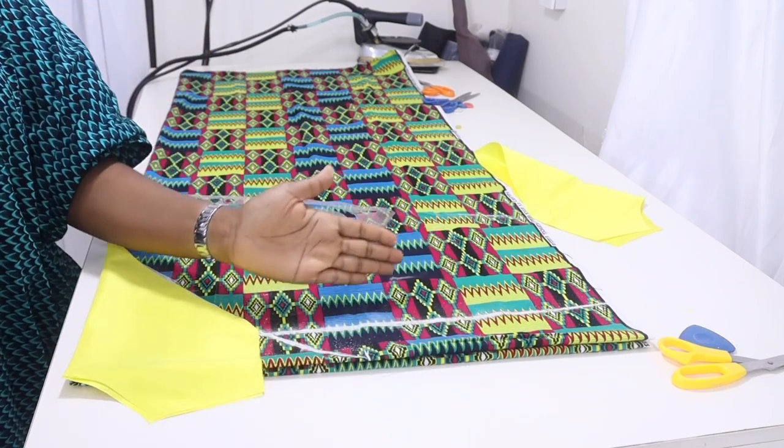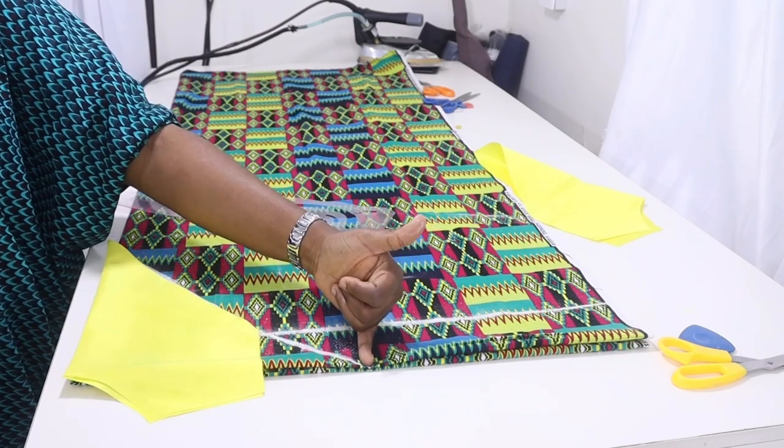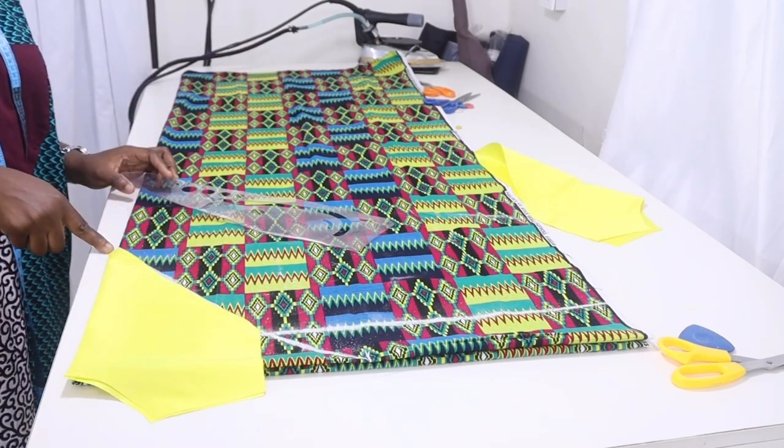From the beginning of the fabric to this line is 3 inches. Then from here to this line is 4 inches. Then we slant it this way. Hope it's clear. Then I also trace out the shape of the V on the yoke.